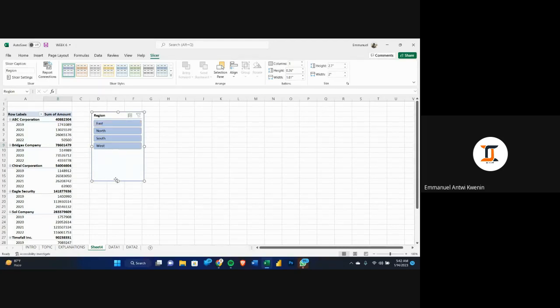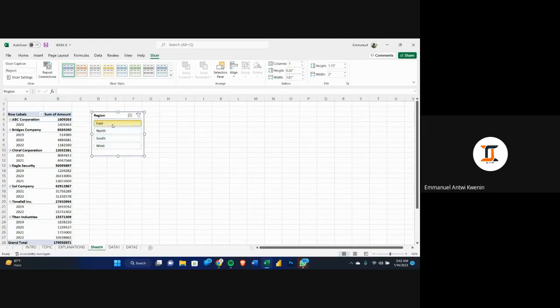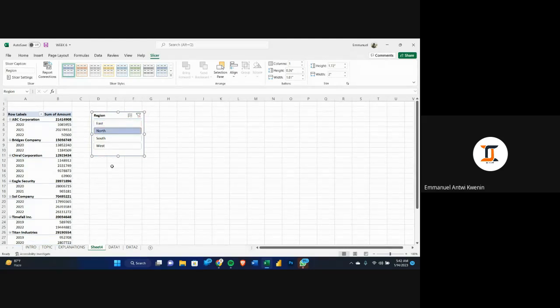So I can filter my data or the amount here based on these regions. When I click on East, it is going to sort out the revenues that I had for the various clients in the various years, only East, the Eastern region. The same thing when I click on North, it filters this out for me.